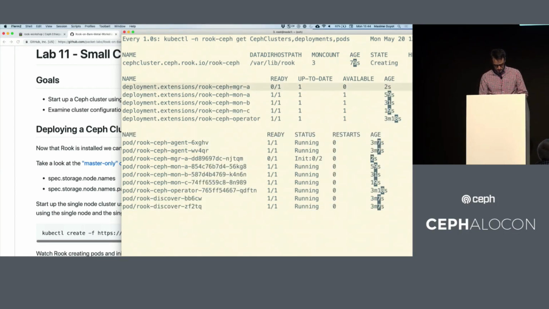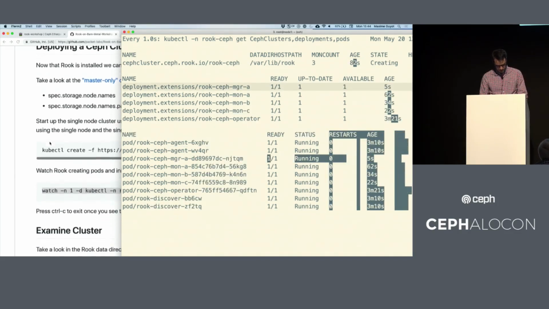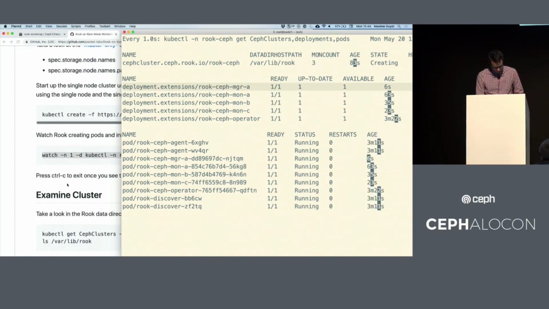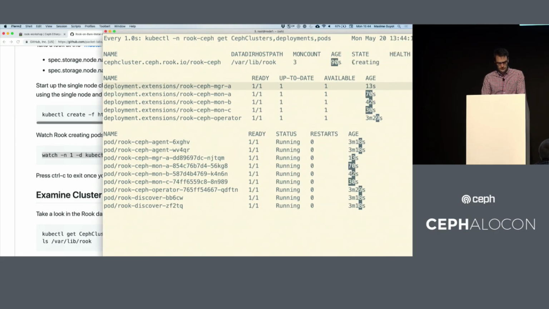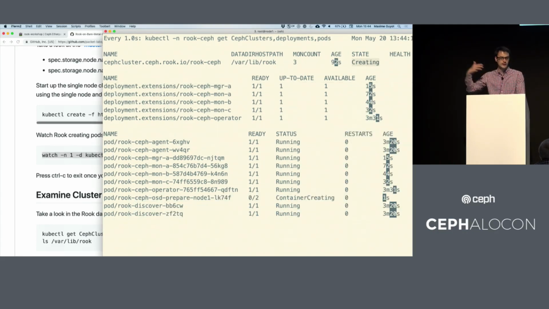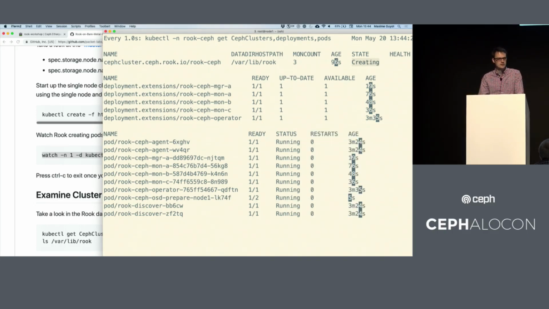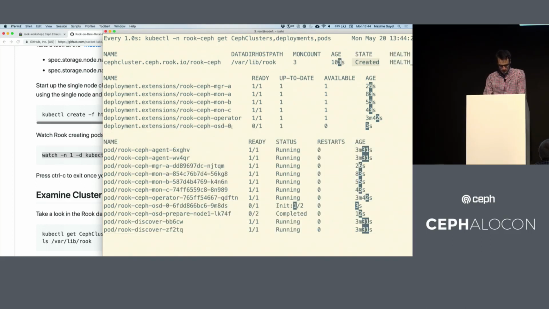All right, now the manager pod. And we know that Rook is done creating this cluster once the state goes from creating to created. And that's the way Rook will tell us that, okay, I'm done with this, and this is ready to go. So we're just waiting for that to happen, basically.